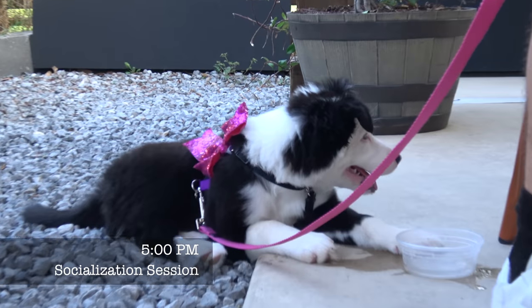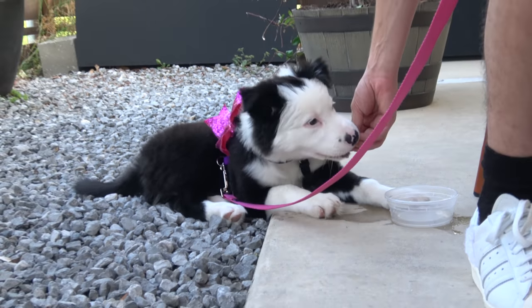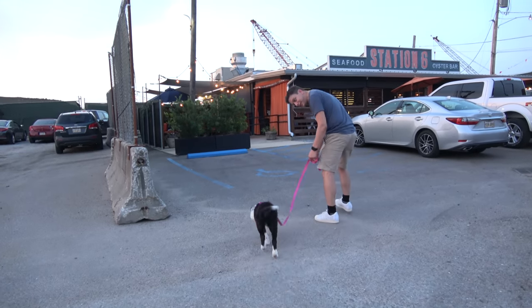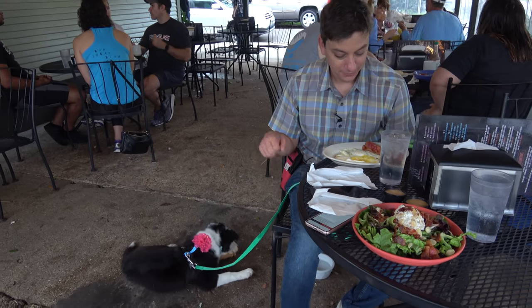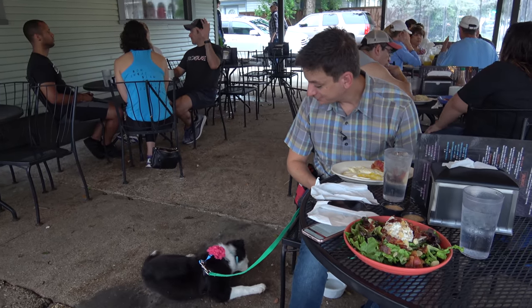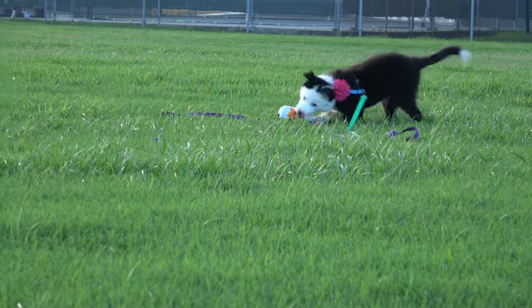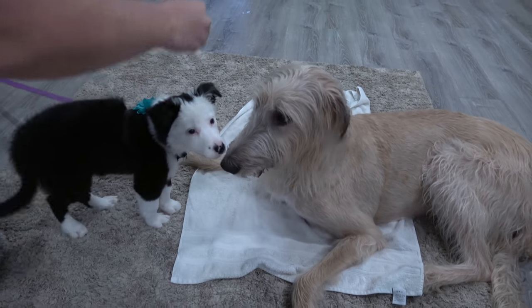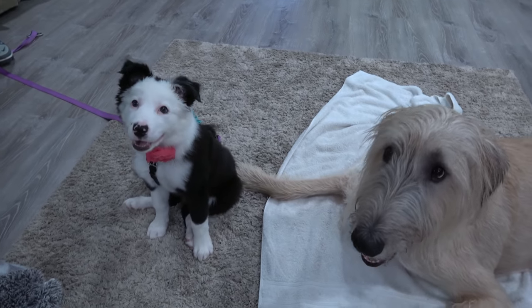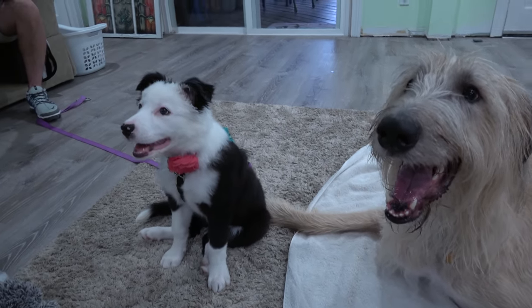With Inertia being as young as she is, we've been taking her to a different place virtually every day, just to really show her that there's lots of things to see out there. Now, of course, the catch is, as I mentioned earlier, she hasn't had her final round of vaccinations, so those places typically tend to be dog-friendly bars and restaurants where a ton of dogs don't really go. I found a couple of sports fields that are pretty well kept, so we've kind of snuck into those to try and give her some time to run around and play. It's also been great taking her to a lot of our friends' houses. Some of them have dogs, and as long as those dogs are vaccinated, as our friends' dogs are, then it's cool with her to meet with those dogs and interact with them.